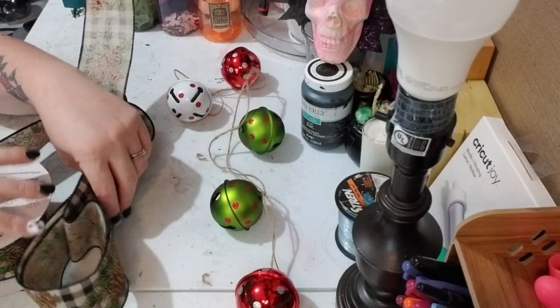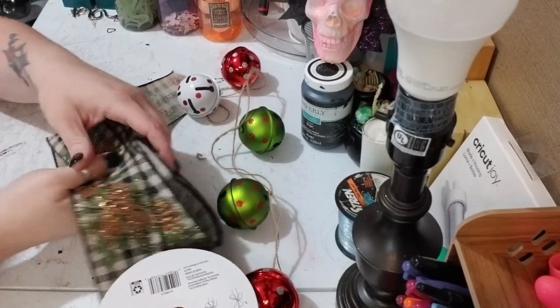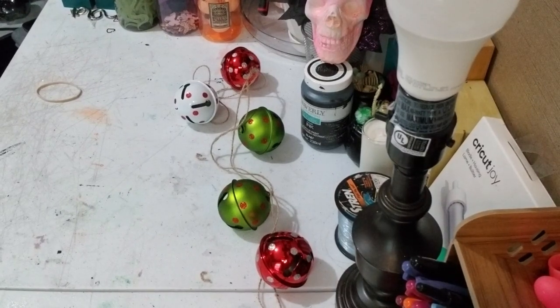And you stop going the other end. And there's your bows. So that's another way you can do it. So I just wanted to show y'all how I made the bows that I pre-did. And then of course I took and I cut at an angle the ends.